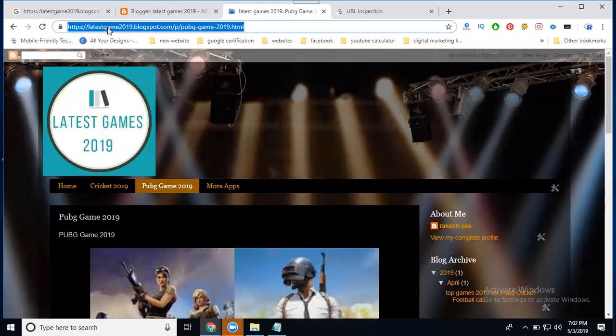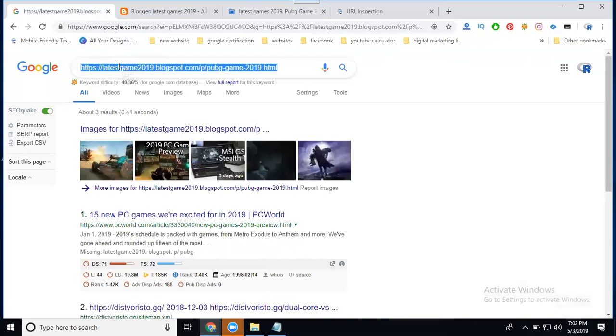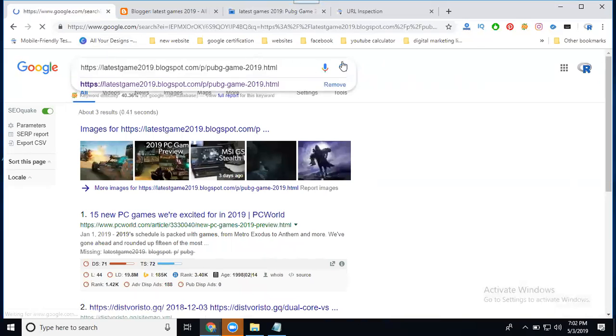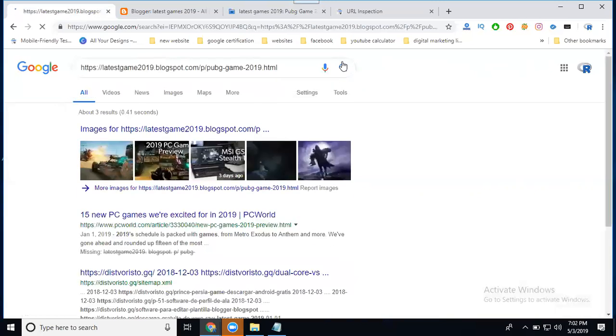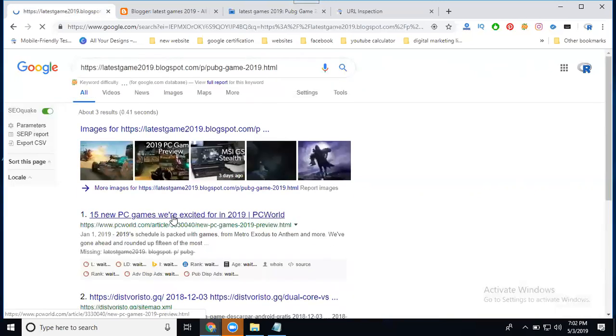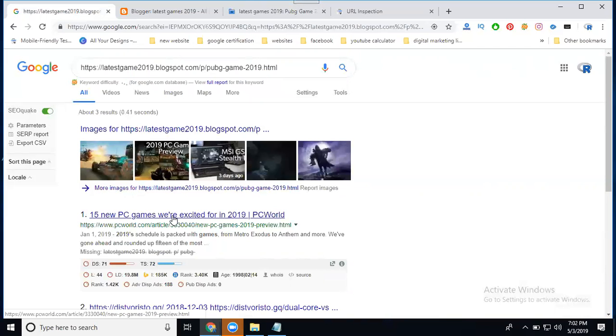After that, copy this URL. This will be checked after 1 hour or less than 1 hour. Still it is in the waiting list. Once it's done, it shows your indexing process. You have to wait up to 1 hour, less than 1 hour.